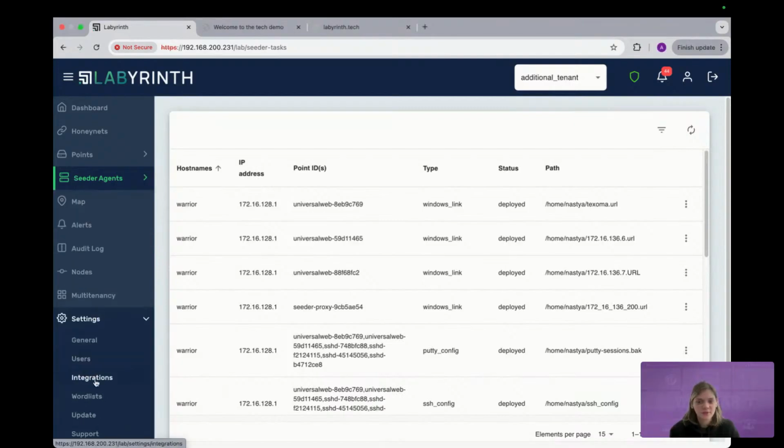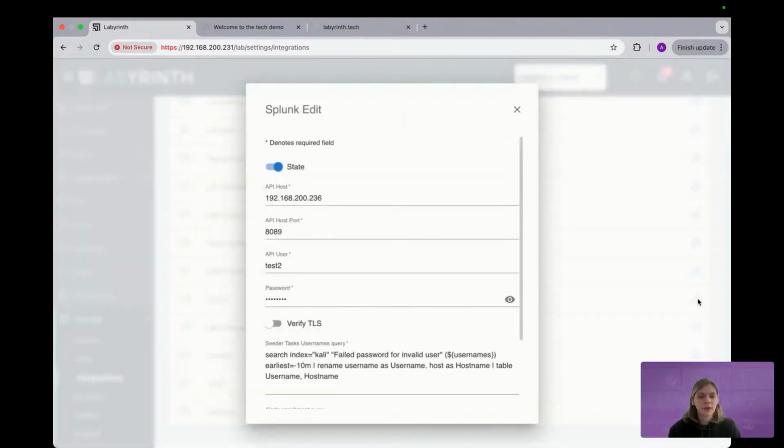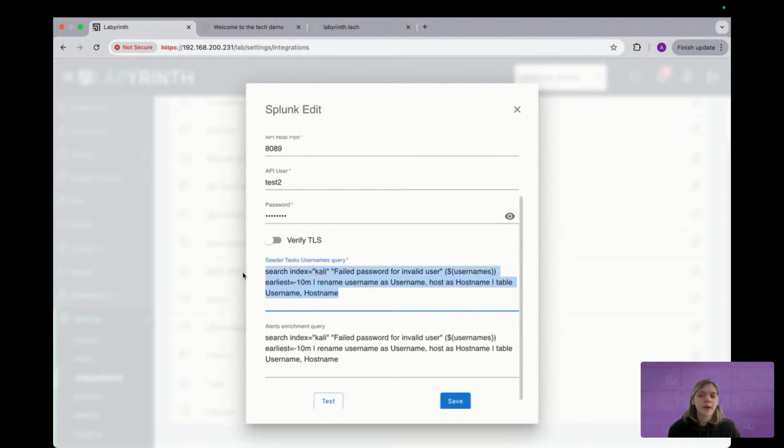First things first: settings, integrations, to make sure that our configuration is applied and our integration is enabled. So Splunk, Curator. For Splunk, all you need to do is provide the API host, port, and also a query. The query will define what exactly you will be searching for. You can also do enrichment if you can.